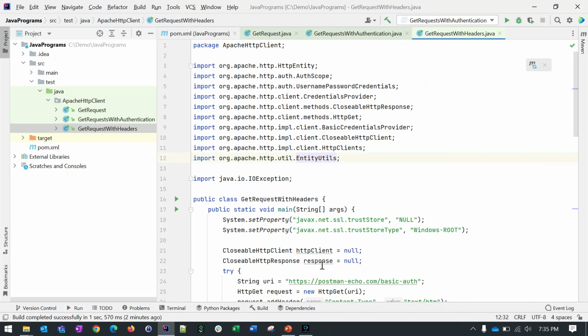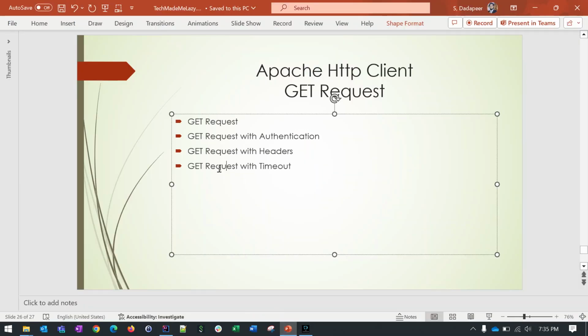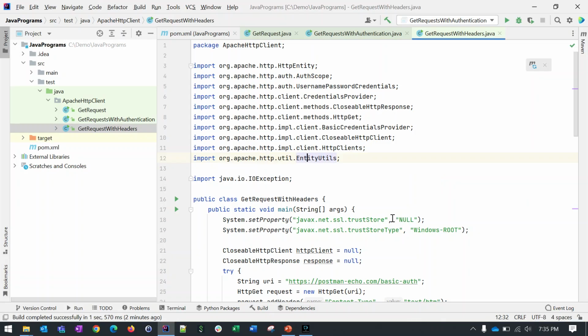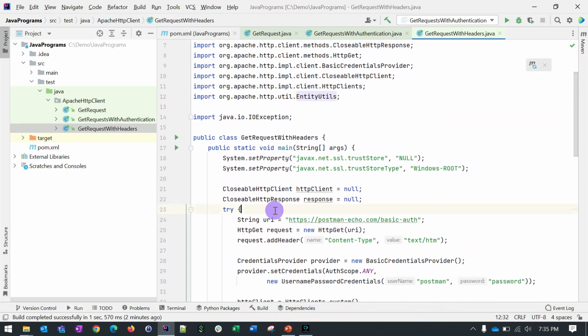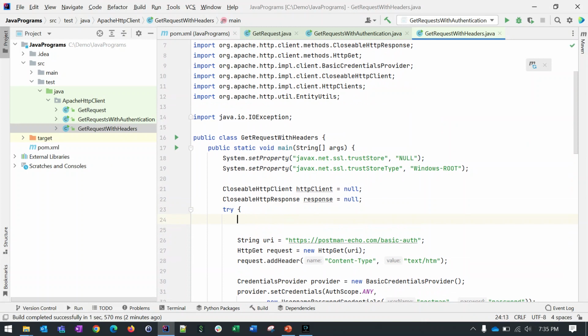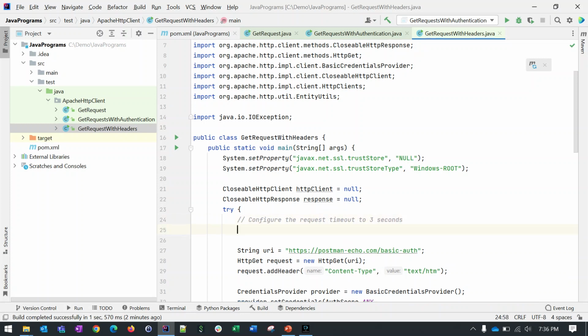So we'll see how we can set timeouts. To set a timeout, first we have to create one request configuration, that is, configure the request timeout to 3 seconds.